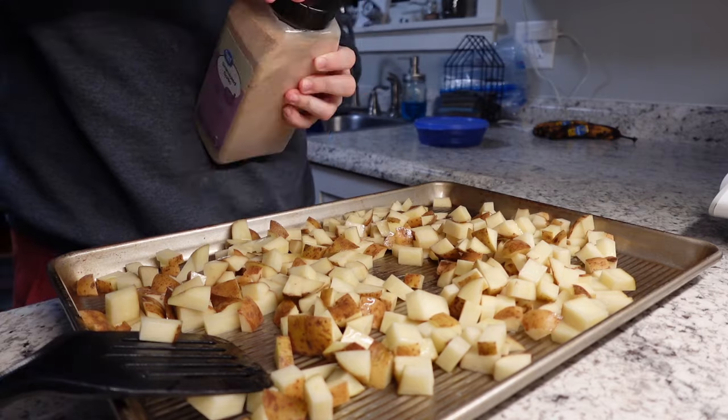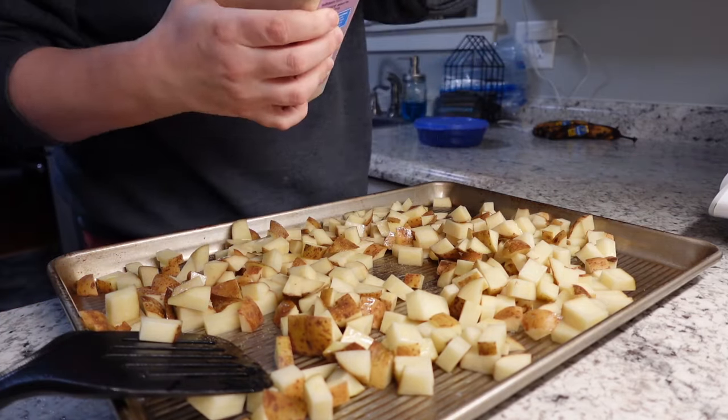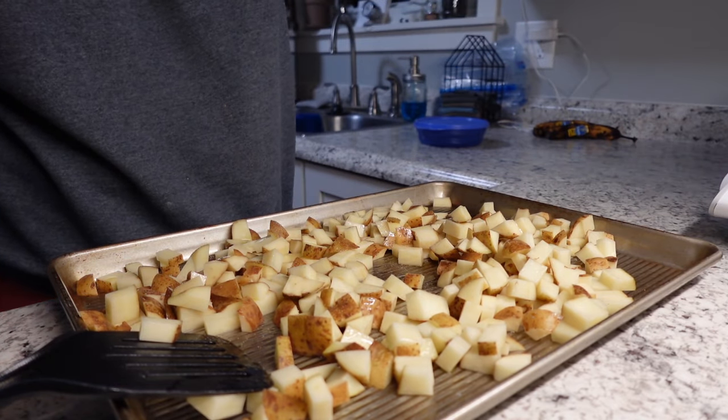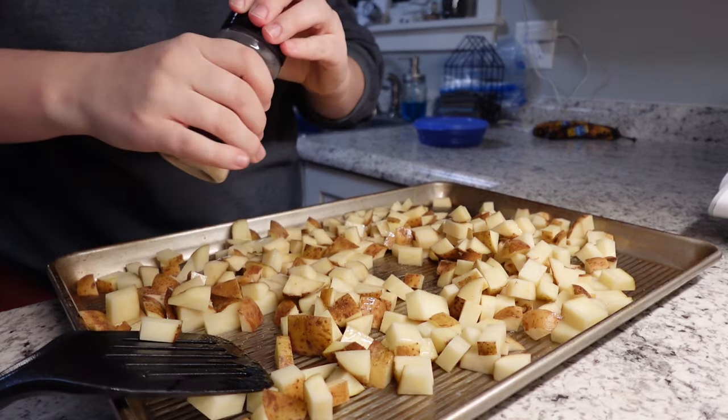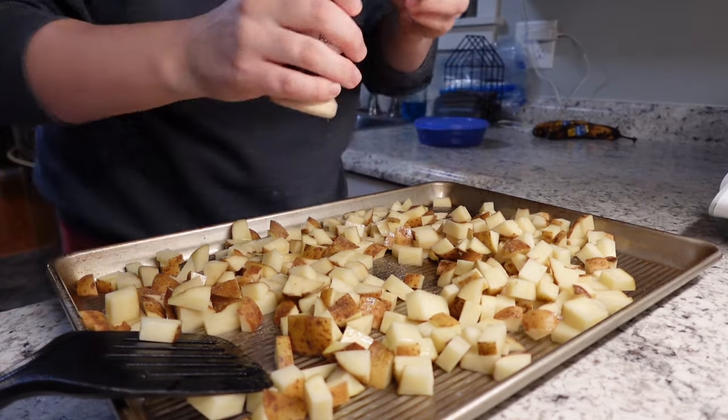I added some oil. I'm going to add some garlic powder, onion powder, salt, and pepper to season them and throw those in the oven. Again, I was in a hurry. My husband had to be out of the house, so this is the quickest way that I can prepare potatoes.